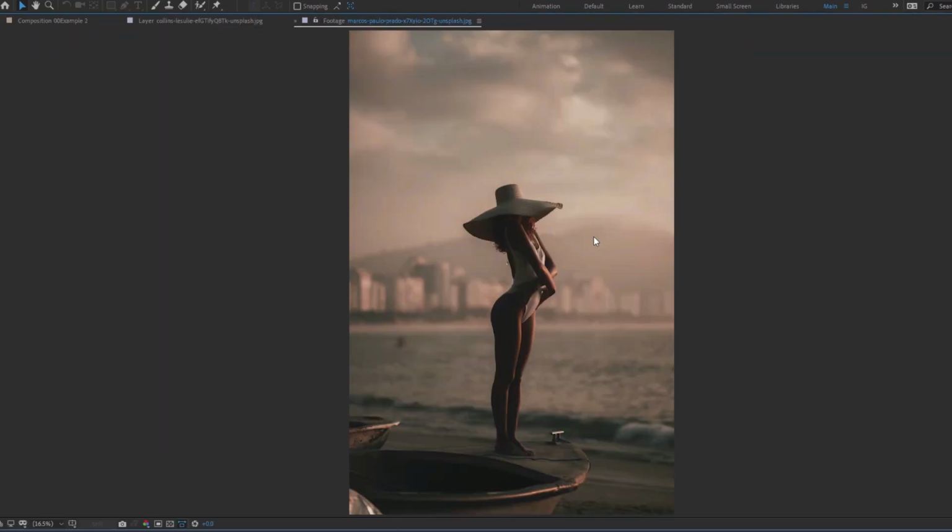Now, what do you think of this image? Of course, this image is absolutely stunning because we have so much data here. First of all, there is this subject here, and the subject would be this entire boat with the lady. And you don't want to separate the lady and the boat here, because that would create a separation between them. And since she is standing on that, you shouldn't separate it.